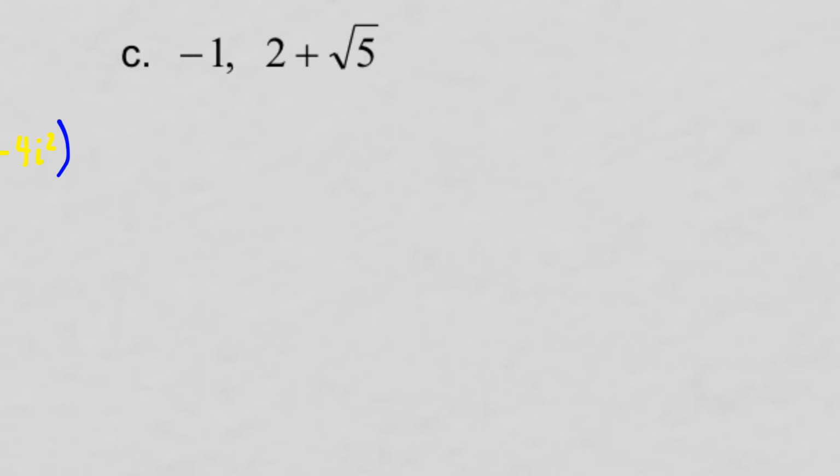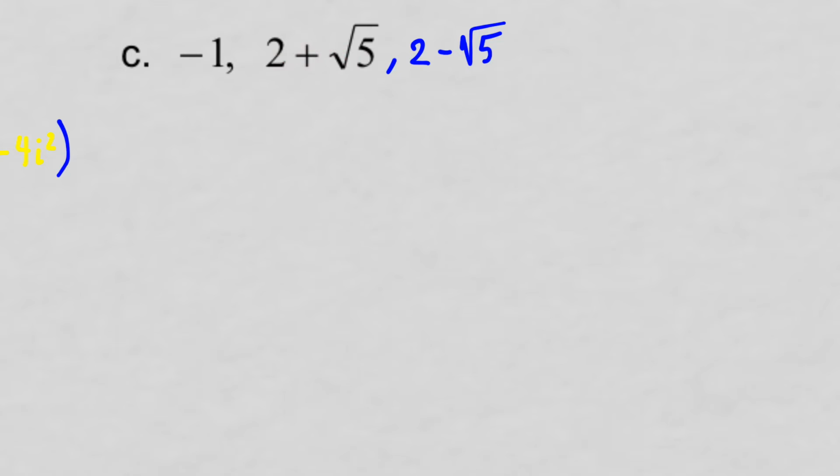Right, I'm also going to let you guys work on C on your own. I'm going to help you guys out again by giving you what the conjugate should be. Remember, you must come up with these on your own though. So it's going to be 2 minus radical 5. Once again, these are not two separate zeros, two separate roots. This is one root, 1 zero.